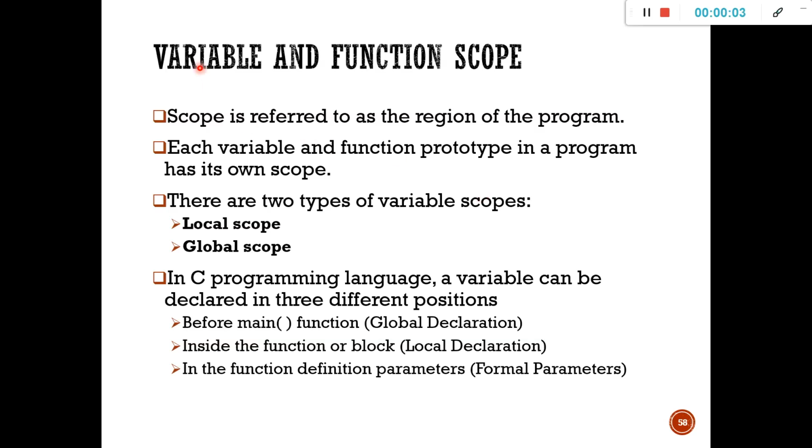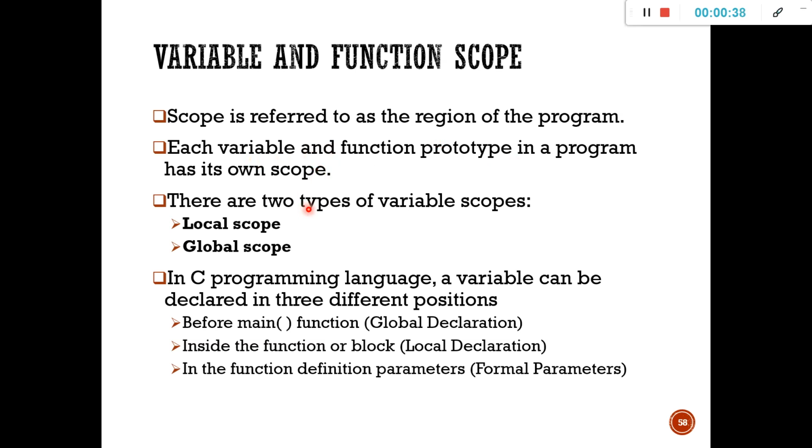So now you are looking at scope. The topic is actually scope, and specifically the variable and function scope. So what does it mean by scope? Scope refers to the region of the program, which area in the program. Each variable and function prototype in a program has its own scope, its own area that it can cover.